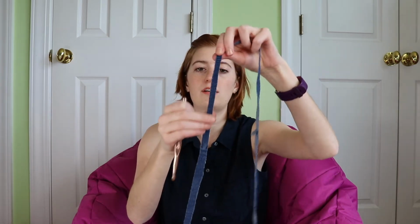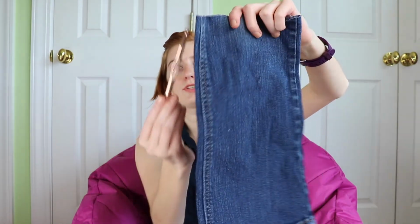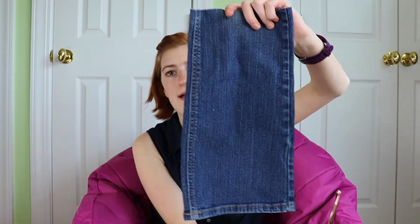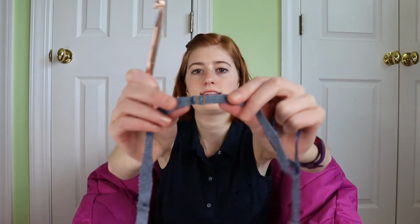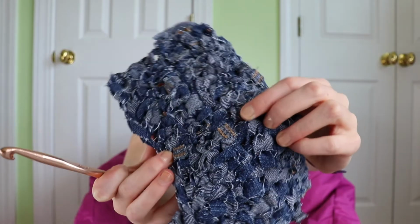We'll see. It's also super easy to work with because it kind of has that yarn feel, but it's denim. And so it's got a little bit of stretch. I mean, obviously, depending on what kind of denim. These were probably skinny jeans or something, so they've got some stretch to them. Super cool. You will end up with these spots where the side seams were. If you cut it my way, in a spiral going down like that, the way I showed, versus going up and down the pant leg, I don't like going up and down just because you end up with these weird corners and they're difficult to cut. And I like the thickness and just the texture that the little hem and seam spots give. I think it's kind of cute.